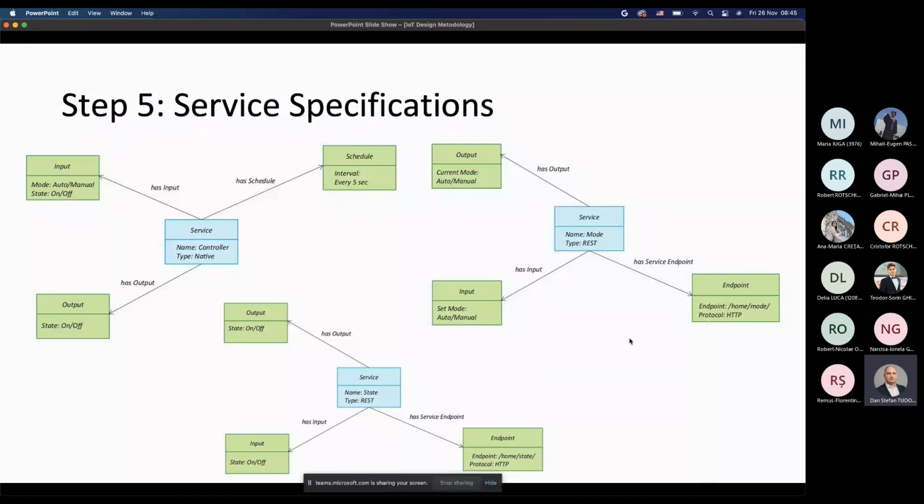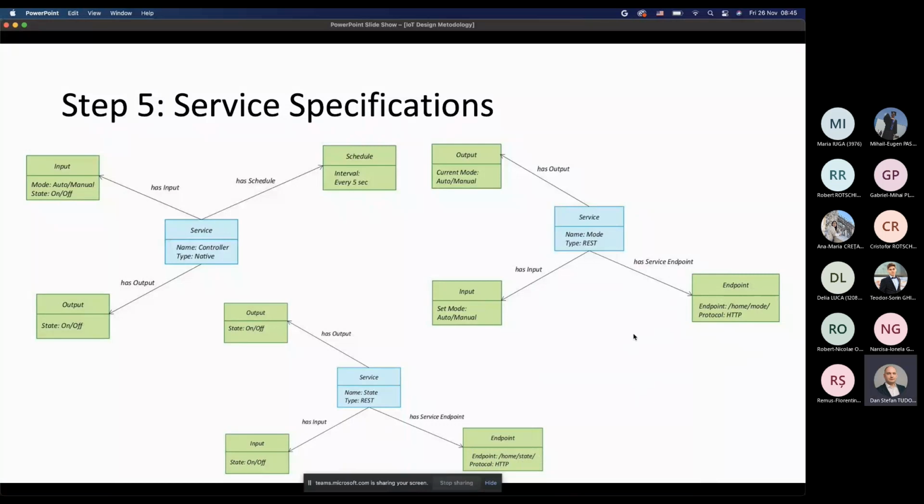Again, this is purely a design choice. So you can actually implement this over HTTPS, or you can implement it over CoAP or MQTT or whatever. You just need to specify in this step what kind of technology you're going to be using.